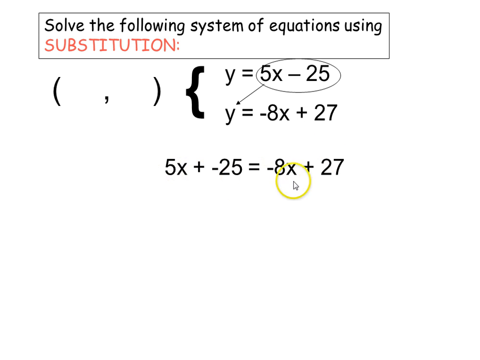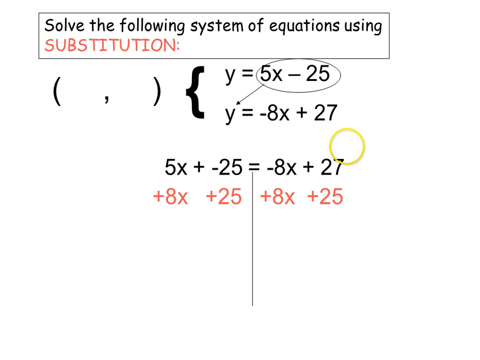And now we're in a position where we can solve for x because there's only one variable now, and that variable is x. So we're going to use algebra to solve this equation, and then we will have our x coordinate for our solution. So if I just look at this equation here and want to solve it, what I'm going to do is separate the left side of the equal sign from the right side.